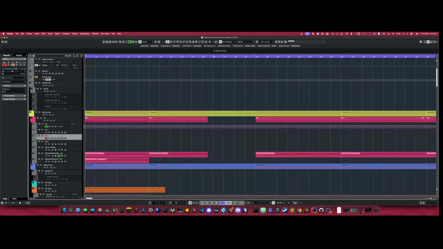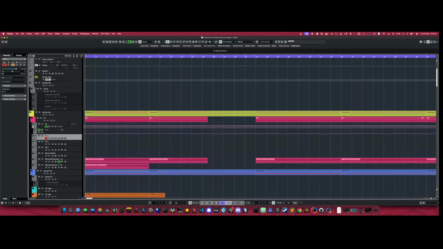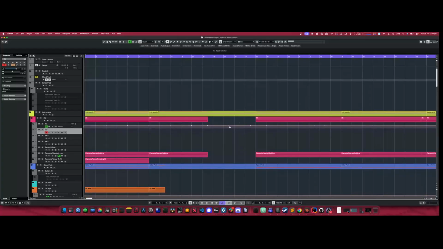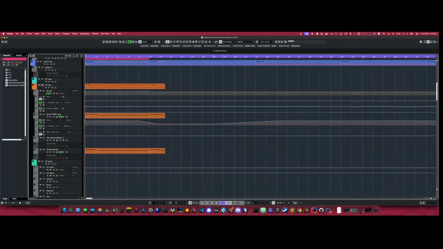So I've got parts here where VSTs or sound effects that don't necessarily play part of the track, but add ambience or anything like that, go in here. And they all route to this signal bus here, which allows me to control the FX throughout the track. This then goes out to another signal chain, but we'll get to that later.